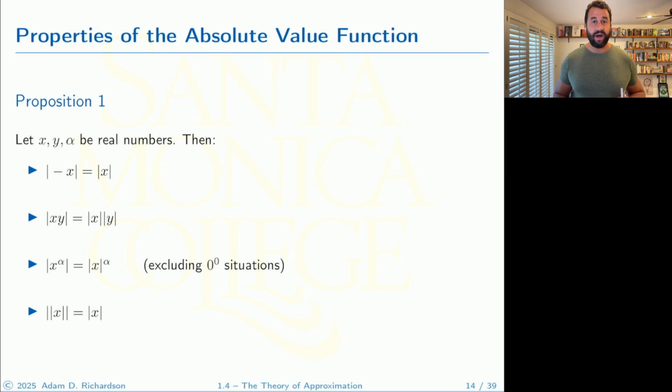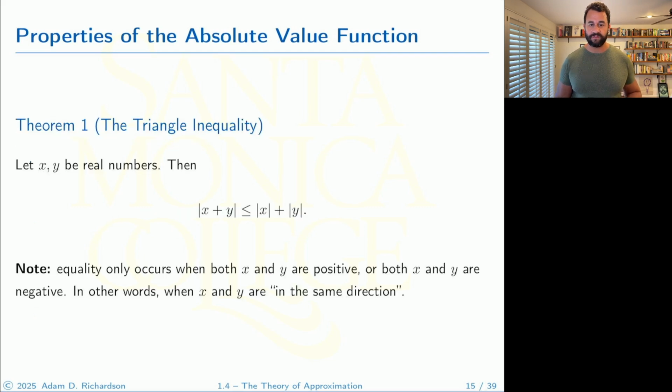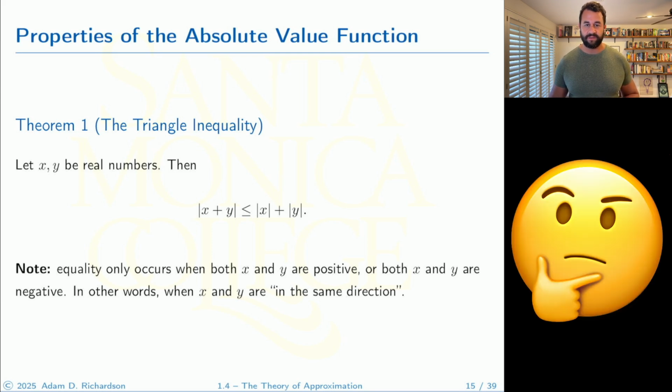Okay. Now, why is this type of thing important? Well, we're going to get our first very important theorem here. In this section, this is called the triangle inequality. And I'll say this, math majors, especially analysts, this is going to be your bread and butter later on. This is a very powerful result. Let me state it, and then I'll give you some intuition for it. So let x and y be real numbers, then the absolute value of x plus y is less than or equal to the absolute value of x plus the absolute value of y, less than or equal to it. So I just kind of want you to stare at this and think about it for a second.